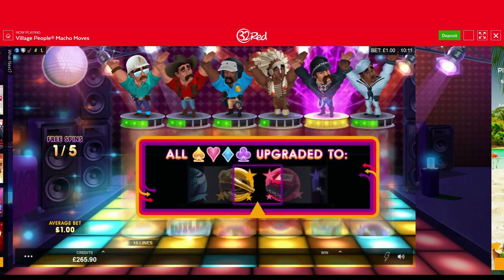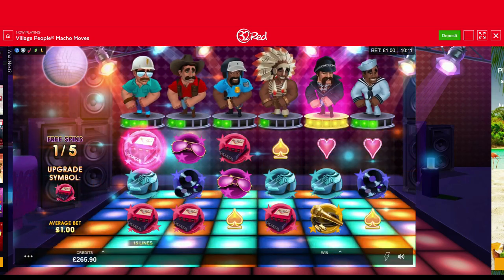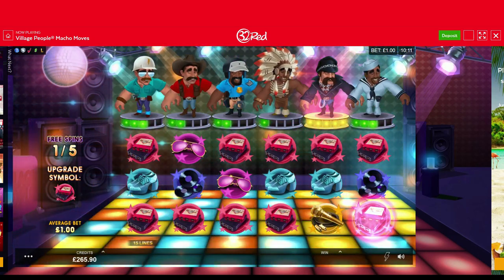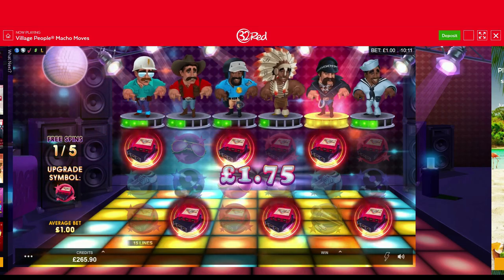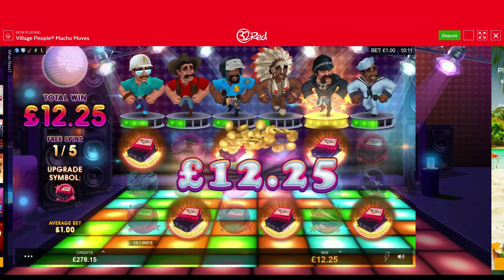Now, which premium symbol? Here we go. We've got the red premium symbol for the first spin. It could be pink, actually. It's a set of tapes. I think it is. Nice. That's okay. A few pounds there. We want to be seeing six of a kind, really, don't we? We do.